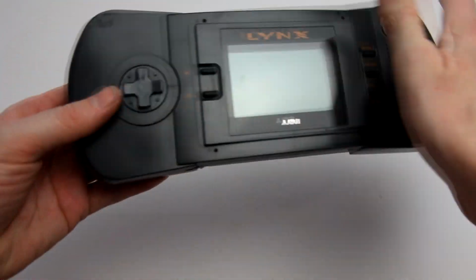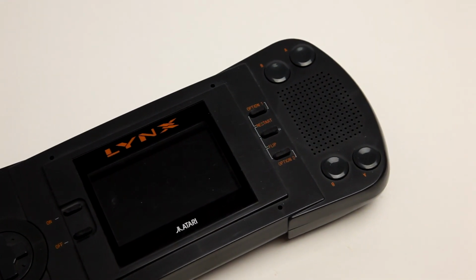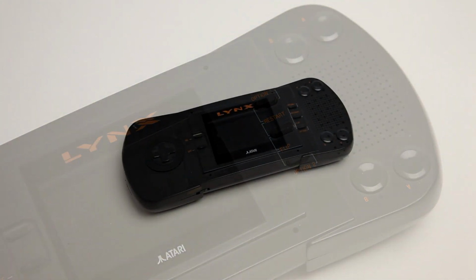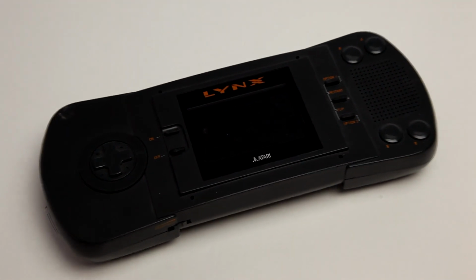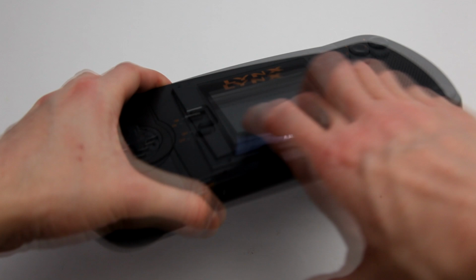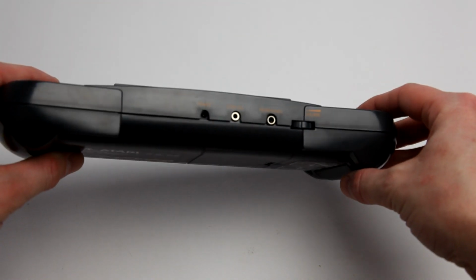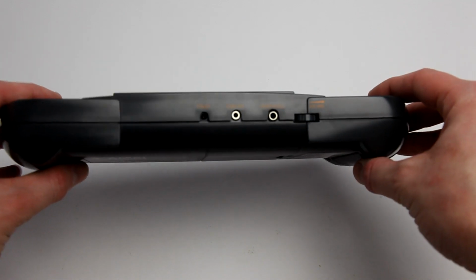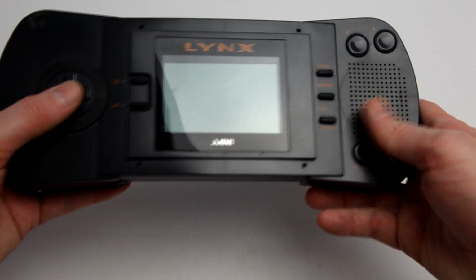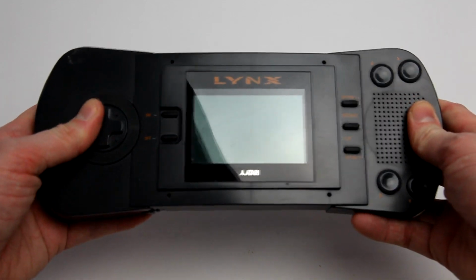The main CPU is a dual 16-bit custom CMOS. It has 64 kilobytes of DRAM, supports 4096 colours, a diagonal screen size of 3.5 inches, 8-bit sound, and a rather power-guzzling 4 hours of gameplay with 6 AA batteries. Some small upgrades were made in the Atari Lynx 2. You could have 5 hours gameplay rather than 4, and stereo sound rather than mono. Overall though, the two consoles are very similar.